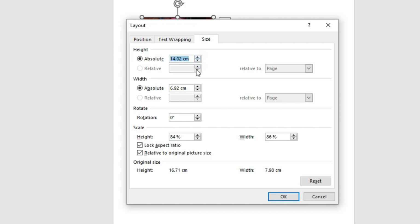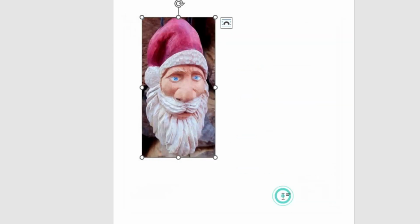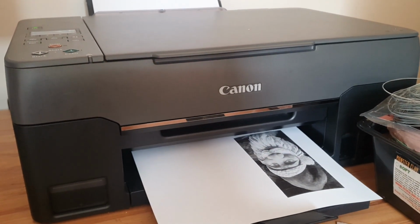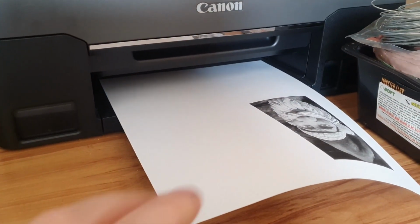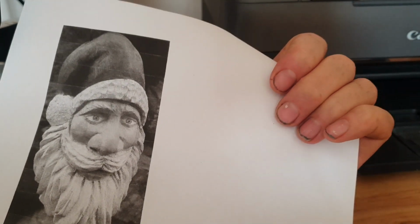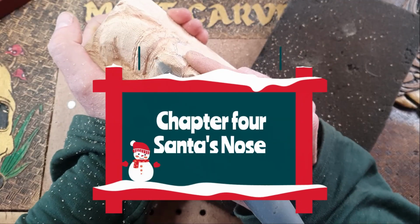Yours would probably say inches, well maybe not, maybe centimeters, who knows what country you're in. So then you can just alter the sizes, and it depends on what size your wood is, and you can just print that out and put it onto your piece of wood, and there you go, Bob's your uncle. You've got yourself a reference image. Look at that. I printed it in black and white because I'm cheap.